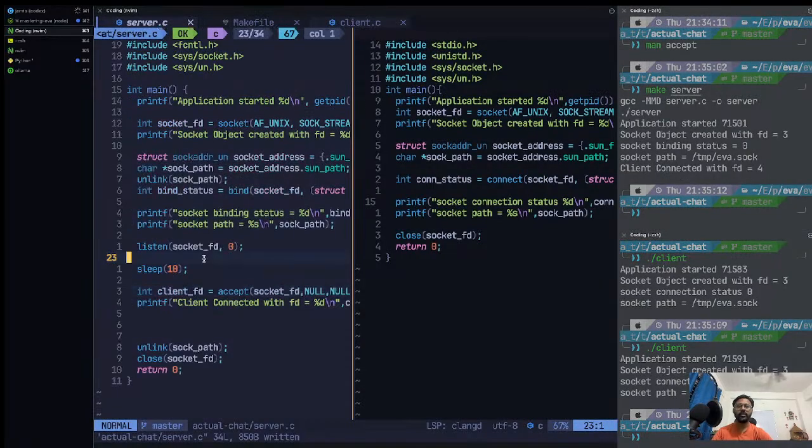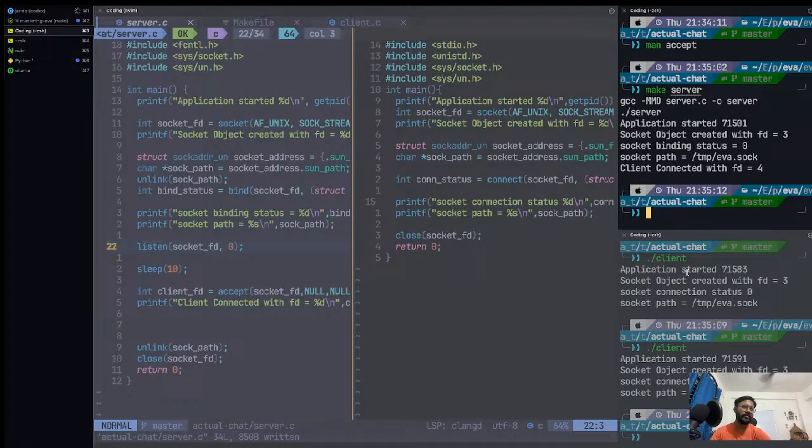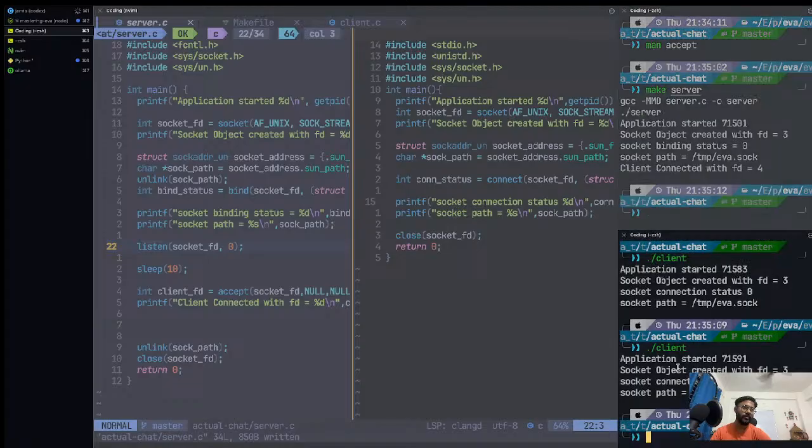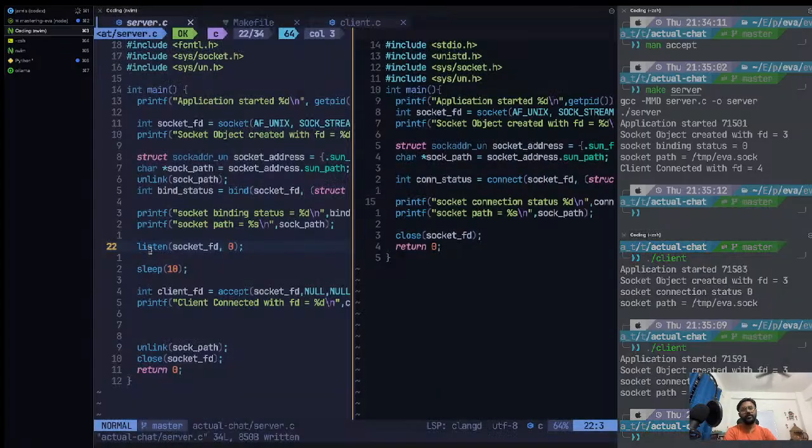It connected. So it started listening, then I ran my client. Okay, yeah.